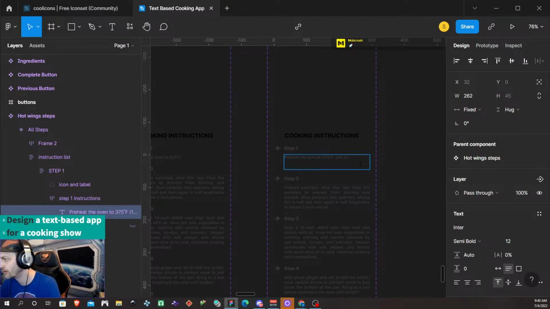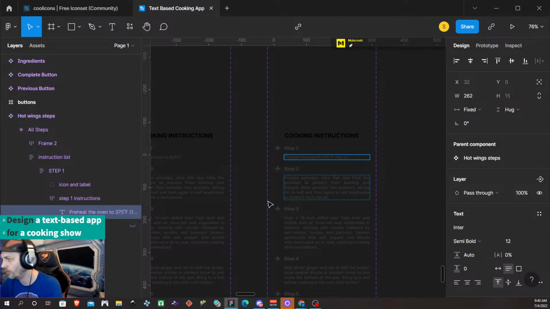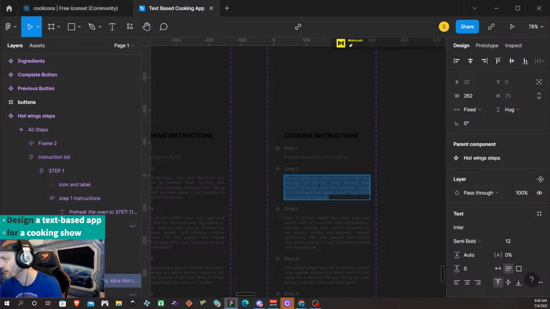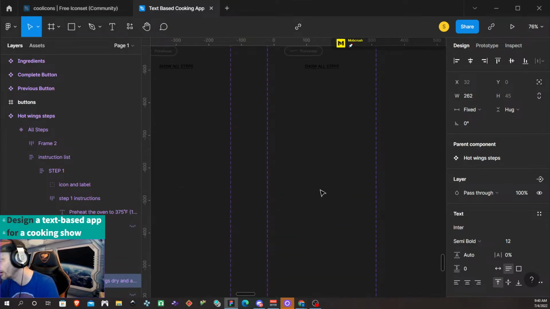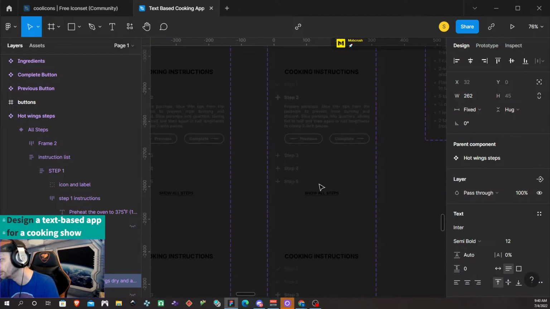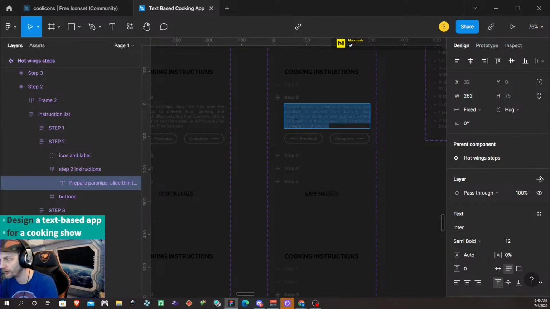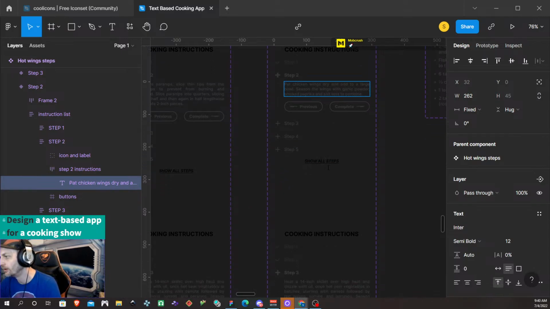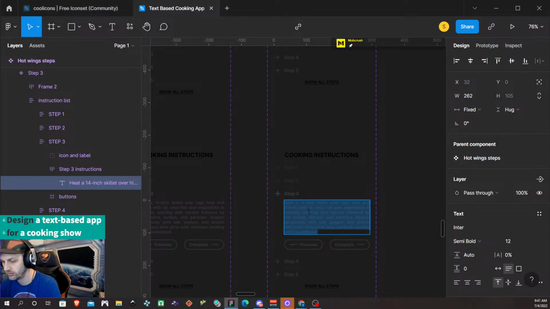Control V. Not really sure why there's so many line breaks there. That's the word I'm looking for. Step 2, Control V, Pat Chicken. So now we're on step 3. There we go.